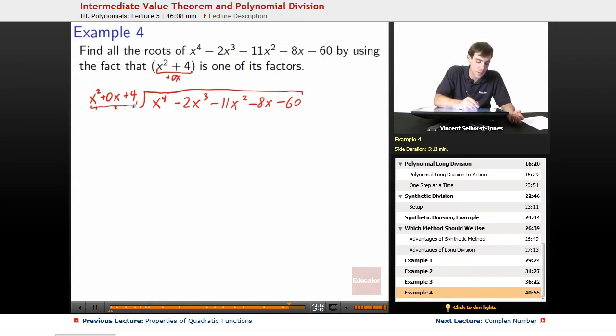One term, two terms, three terms. So it lines up on the third term over here, -11x. So it'll be x^2 here. So x^2 times x^2 + 0x + 4. So we get x^4. This is just blank still, plus 4x^2. Now we subtract by that. We put our subtraction onto both of our pieces, so now we're adding. So x^4 - x^4 becomes 0. -11x^2 - 4x^2 becomes -15x^2. We bring down our -2x^3, bring down our -8x.